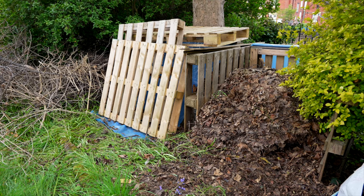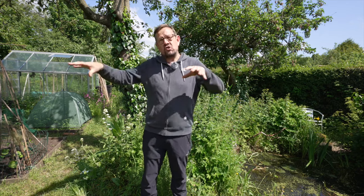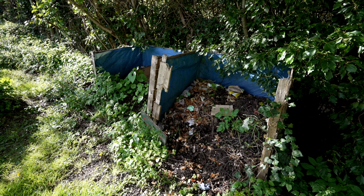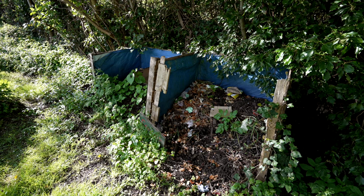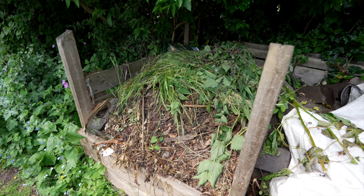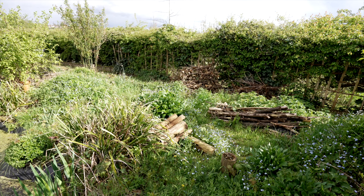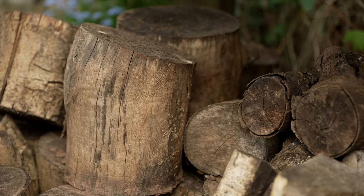Over winter, leave piles of open compost or open leaves and twigs. You could put three canes in the ground as a wigwam, stuff it full of dead and dying leaf matter, and put some string around that to hold it together - dotted around your allotment. Open compost heaps are a really good way of creating habitat. Ours are just pallets strung together. Those open compost heaps could be home for mice over winter, and frogs and toads will find warmth and hibernate there. Because it's open, you'll also get bugs and creatures, and birds will come in and forage within that.